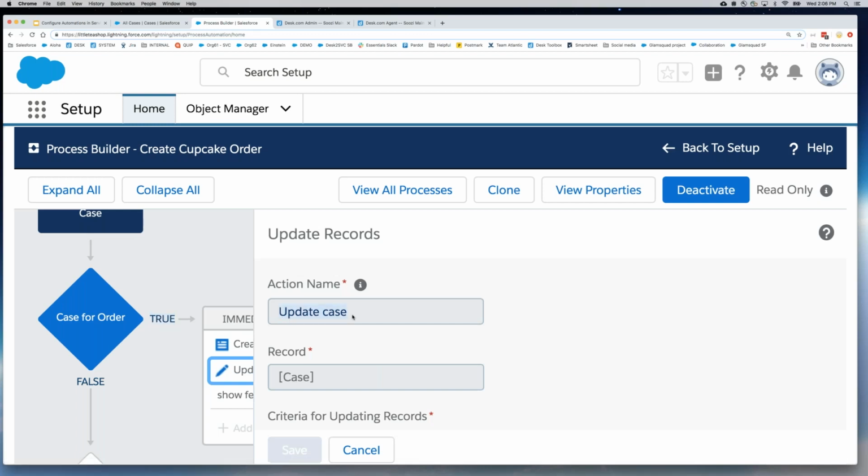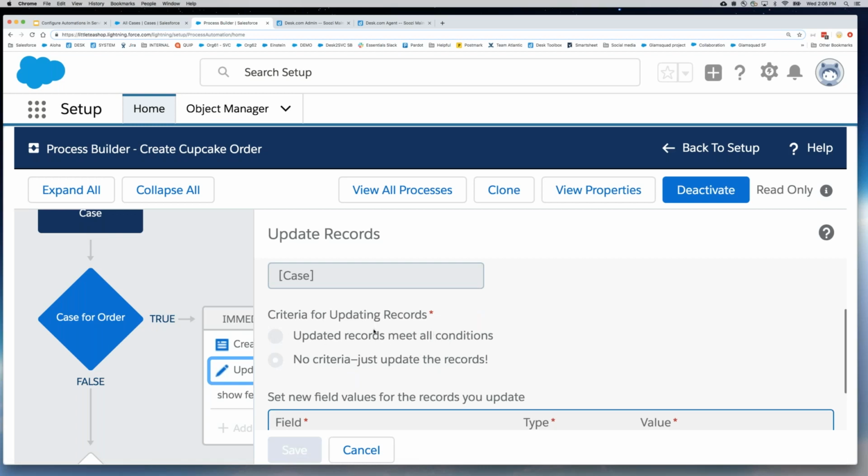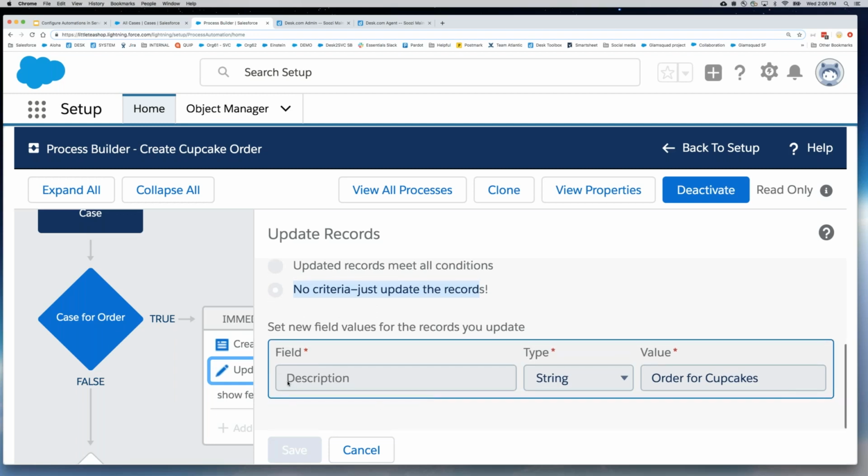I wanted to update the case, and nothing needs to be reviewed or evaluated. I just want to update my case with the following action: update the description field and add the string order for cupcakes. That's all I wanted to do. So if this triggers to true, the description field on my case will be updated with the wording order for cupcake.